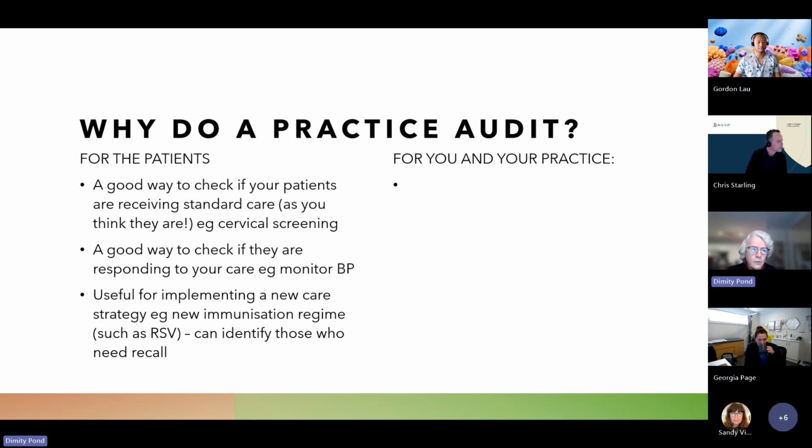I think someone worked out that we could spend an hour and 45 minutes with every patient reviewing their standard care items if we wanted to. It's also a good way to check not just if they're receiving their care, but also if they're actually responding to it. For example, there are new blood pressure guidelines that have just come out from the state saying 130/80 maximum. A lot of my patients are way over that.